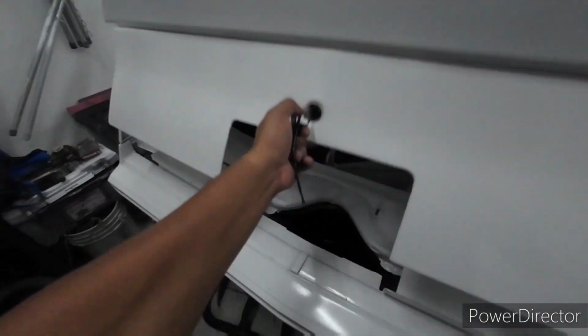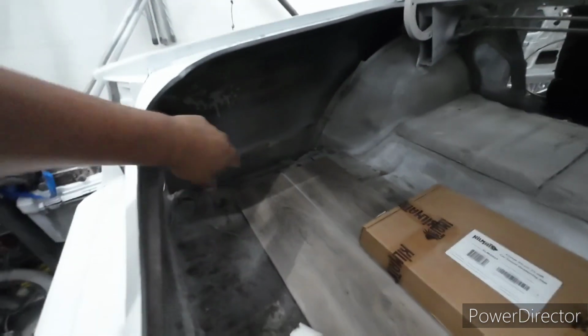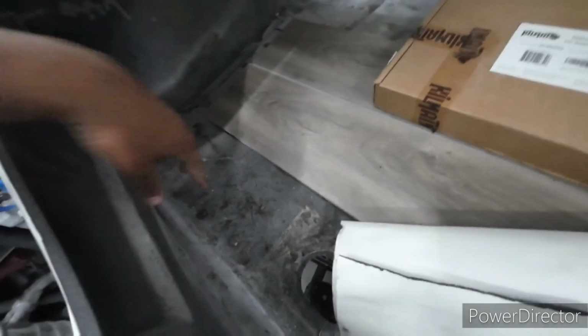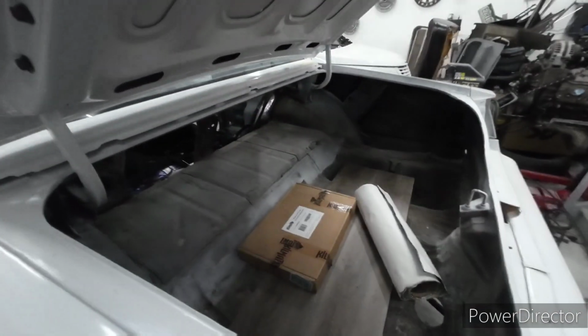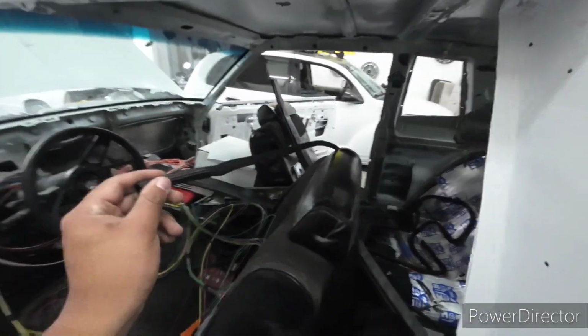So you'll probably step down from the 1/2-inch wire loom to the 1/4-inch, and then have the driver's side and then the passenger side. So I'll probably just route it alongside back here for the most part, probably at the bottom, and leave a little bit of room for play. So that's where I'm at now. So I'll get this all taped up and ran through the wire loom, and then I'll cut you guys back on.